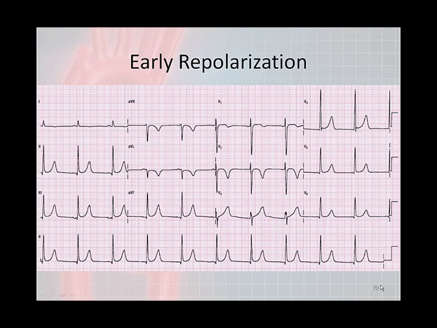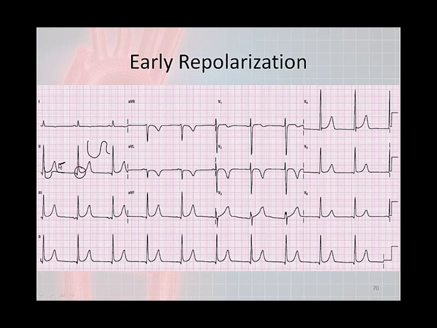This is a really good example of a person with early repolarization. If you look over here in the hexaxial leads, what you will see is as the QRS complex comes down, it kind of scoops and goes into your T wave. Now you might want to consider this a dig scoop, but it's not actually a dig scoop, because normally a dig scoop will go below baseline, come back up to baseline, and then be flat.